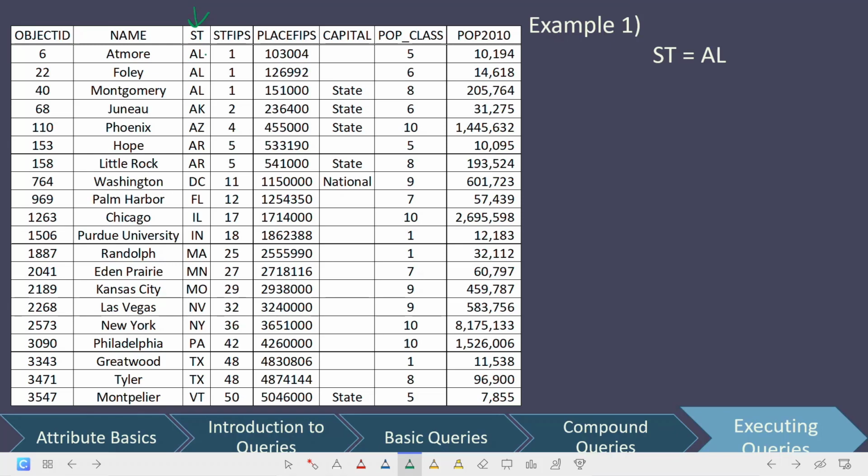So in this case, this one's good, this one's good, this one's good. No, no, no, no, no. And you can see that all I'm doing is looking and saying, does this value match al?